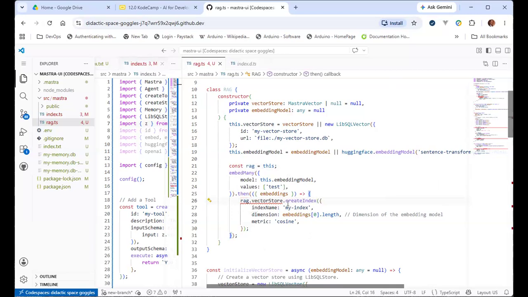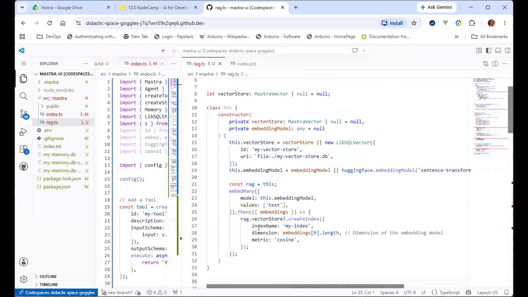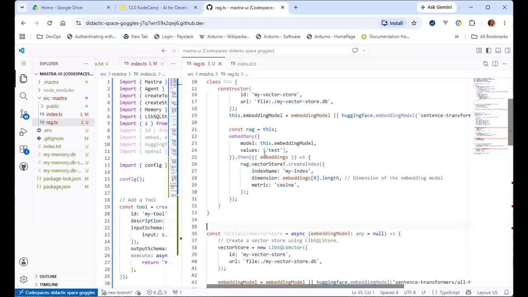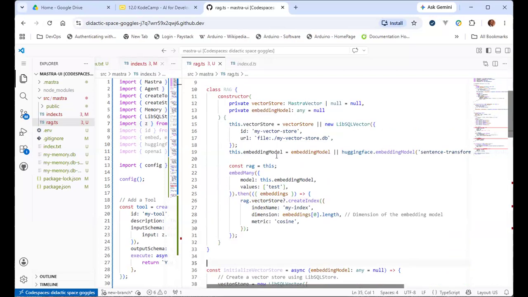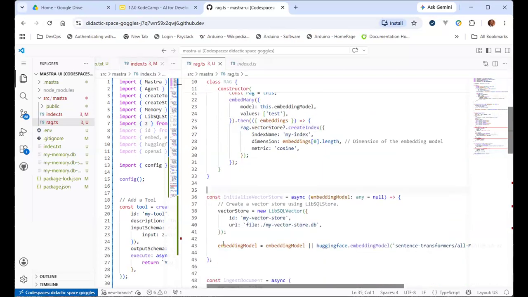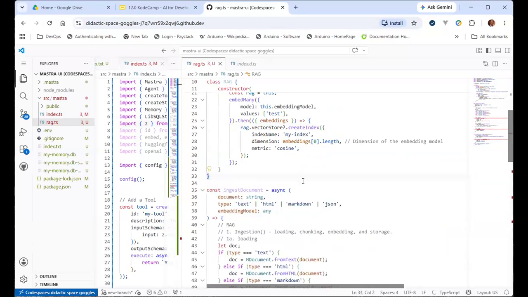But I think I prefer RAG. So if the vector store is null, okay, so that is your constructor. So at this point, you should be able to have your vector store, your embedding model, and then you do the embed, and when you get the embedding, you use that. So this is just like not having to guess the embedding size. Okay, so with that, we don't need to initialize because our constructor has initialized.